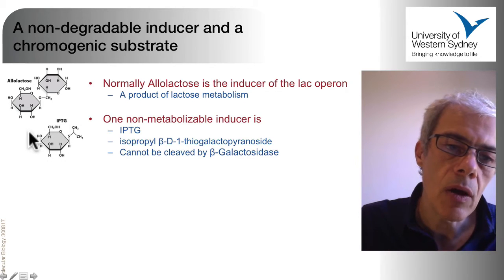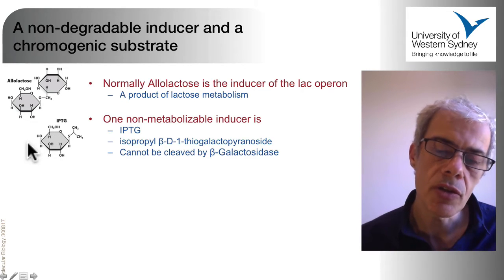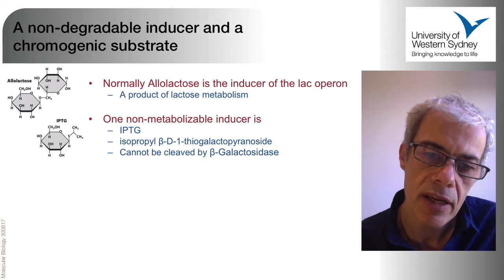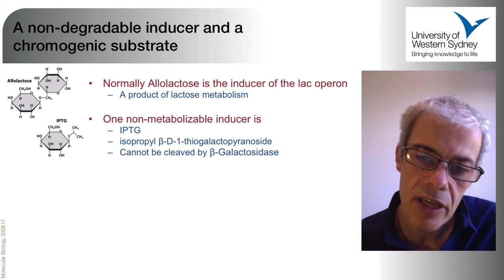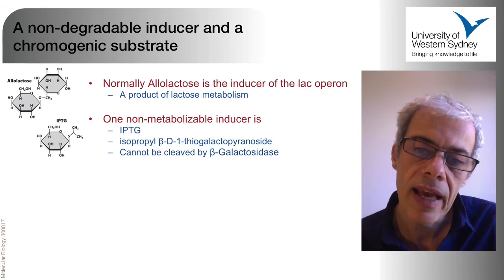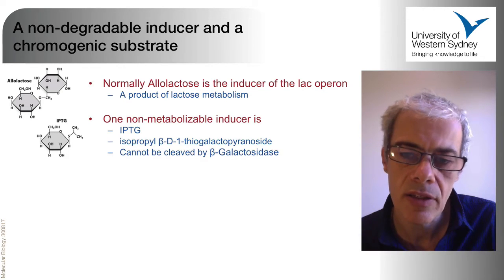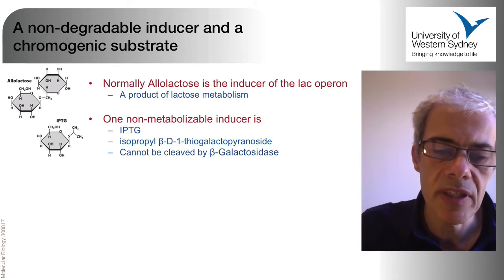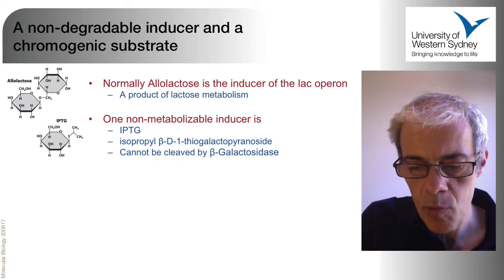And the reason molecular biologists or biochemists use IPTG to induce the Lac Operon is that IPTG cannot be broken down by the cell. So if you want to add a fixed, known amount of IPTG, and know that it's still going to be there in 10 minutes or 20 minutes inside the cell at a fixed concentration, then IPTG is really good. Allolactose, it's very hard to control its metabolism inside the cell. IPTG is not metabolized by the cell, but it acts as an inducer of the Lac Operon.